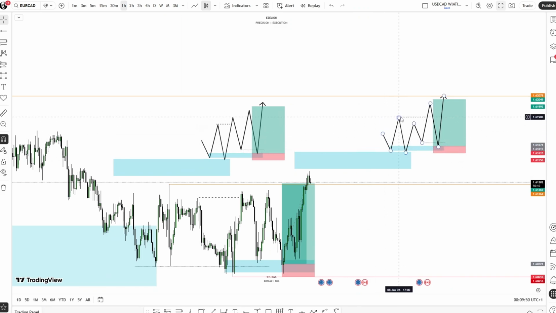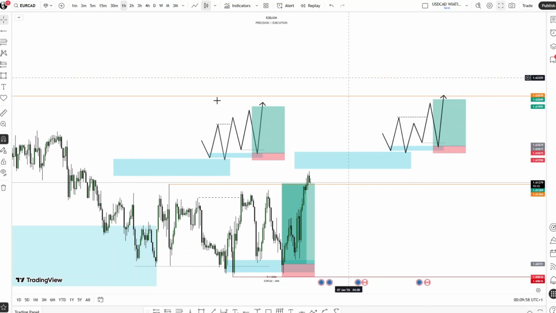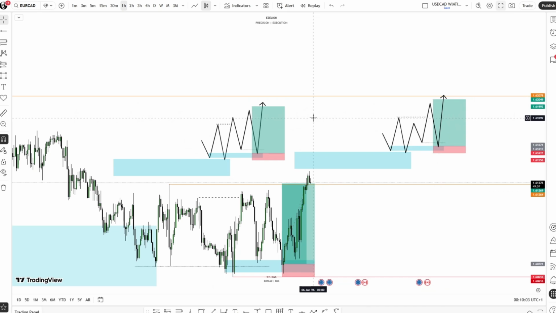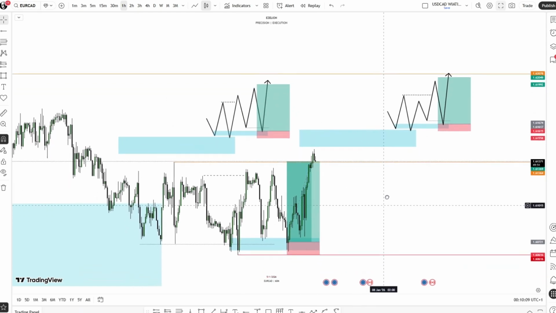And the second way this can occur is in the form of a liquidity sweep. Then price fails to break this, to have a market break of structure, then forms a structural liquidity, and then finally breaks it. So it's still the same thing. The main idea behind this is that we're looking for liquidity sweep, break of structure, and structural liquidity, and it should be forming in an intermediate time frame point of interest.